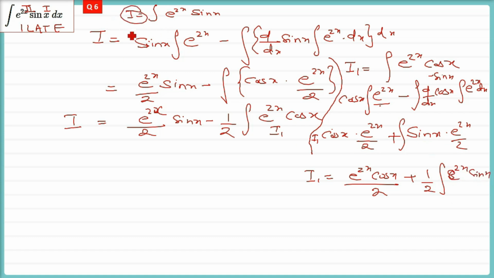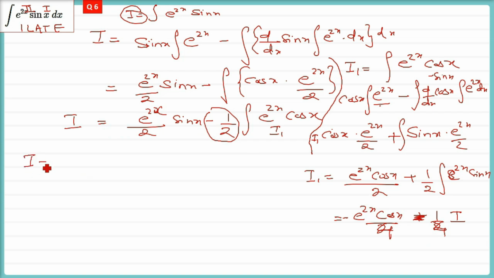Now from where we have started? From e raised to x sin x only. You can just replace this e raised to x sin x by I. So I am writing the unchanged content, and then here I am placing I in place of e raised to x sin x. And since we have a negative half in front, we need to multiply this negative half before actually putting it in the original equation. Just multiply negative half, again multiply negative half, so it will be 1 by 4. Okay, now we don't have to deal with negative half.